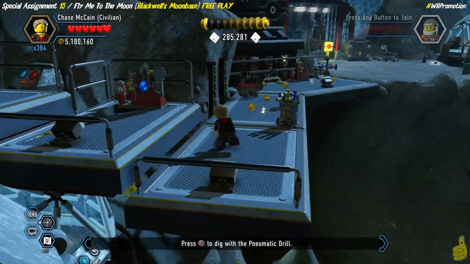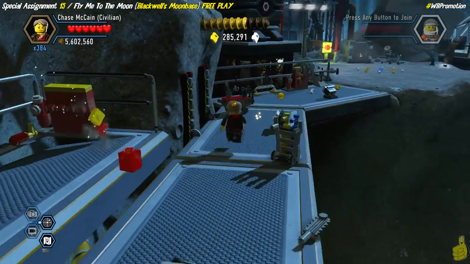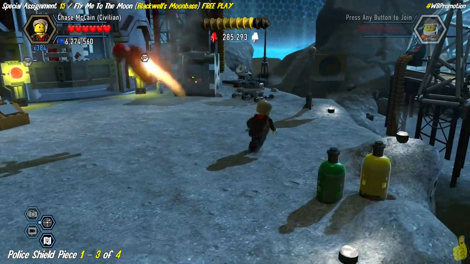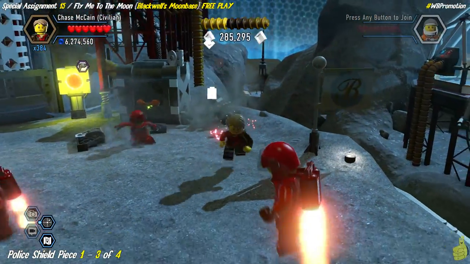Look at me, I'm rocking my David Hasselhoff edition of Chase McCain. I don't know about you, but I don't know why, I just feel like Kit's gonna be right around the corner and I'm gonna have to hop in and, you know, fight some bad guys. Oh, look at that, bad guys are here.